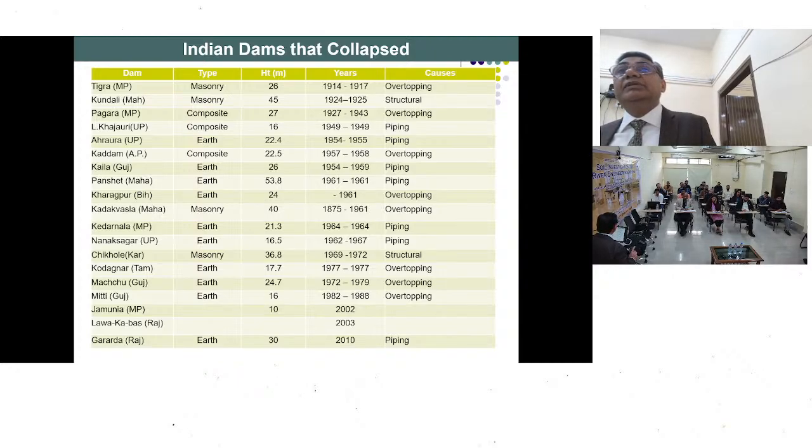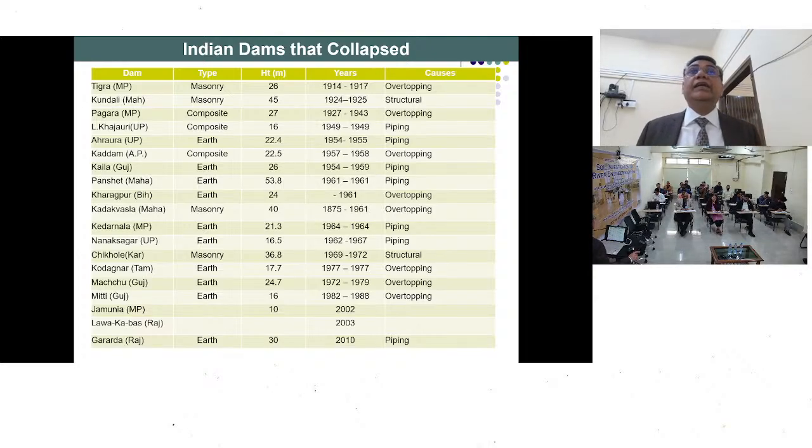When can mistakes happen in design? There can be mistakes in design if we are unable to evaluate two things: the material which we are going to use for construction and the foundation. If there is an error in the evaluation of these two, then there can be error in the design. Otherwise, majorly what will happen? There will be error in the construction.